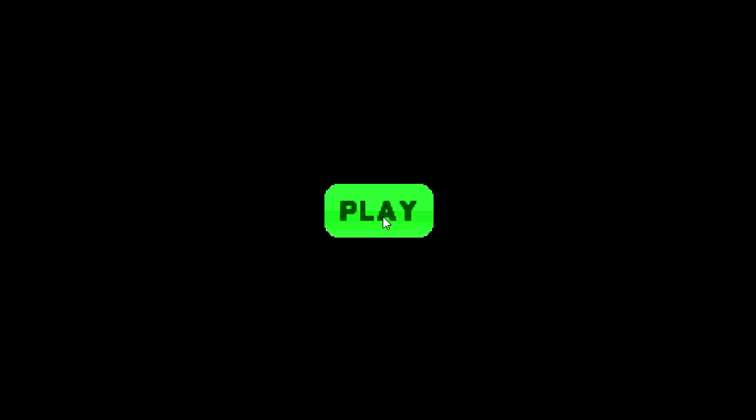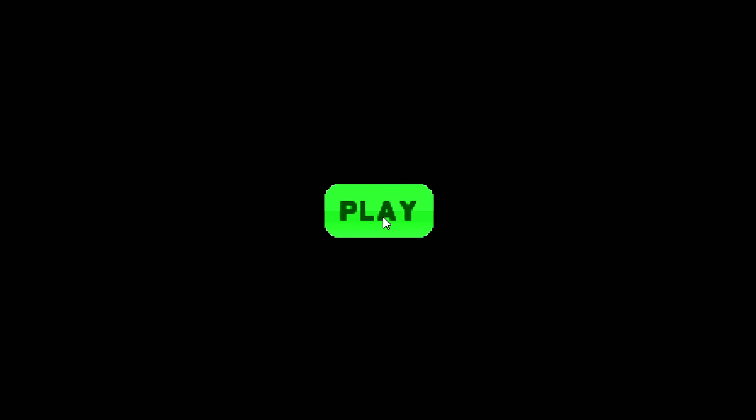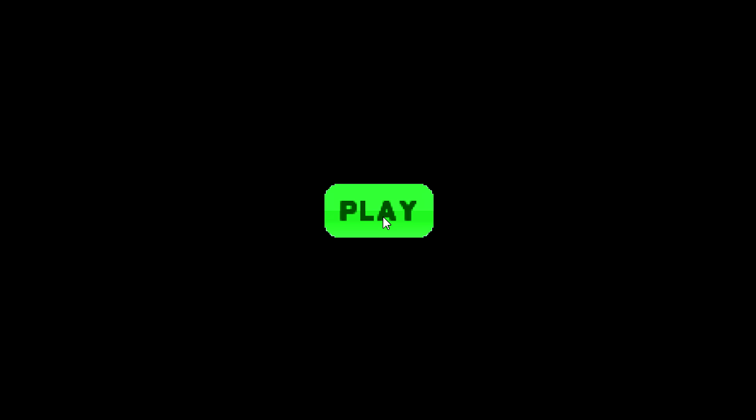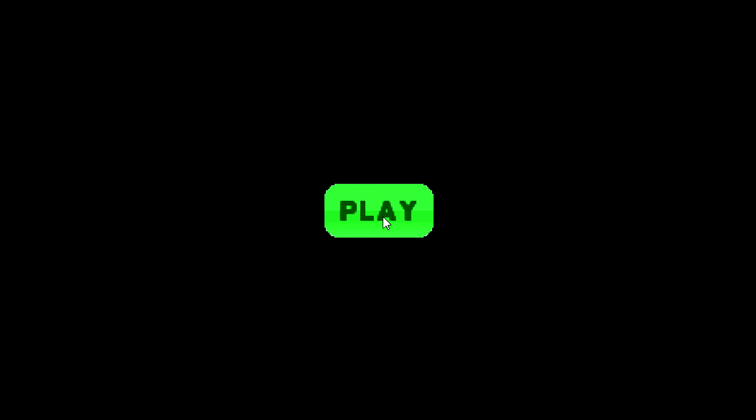These are my new favorite shades ever. They're mainly meant to block really bright lights — like if you're welding — but I'm using them as sunshades. So what we're doing here, you guys probably have an idea: it's a little ramp for low cars. I don't know why I haven't done this earlier. It just makes it easier so I don't have to keep putting wood planks underneath the cars and going from one side to the other. It just takes time — I'm trying to make it more efficient for myself.